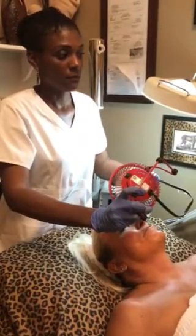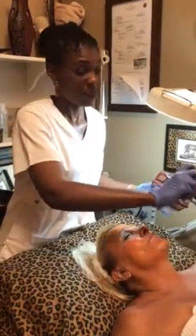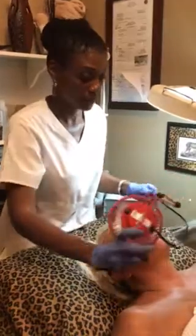And the darker the Fitzpatrick type is, that's when you normally see more immediate frosting or immediate erythema. And that's when you know that that's your end point, meaning that you can't continue to keep passing over the skin.